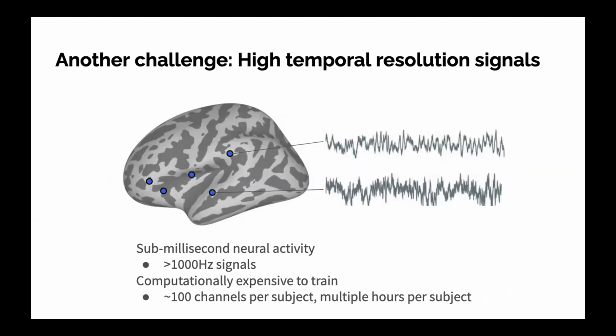Another challenge is that we also are working with high temporal resolution signals. Intracranial EEG has this very high fidelity benefit because we are recording from within the brain. So we're actually recording average responses of a bunch of neurons around the electrode. And so for this, we do want to maintain this resolution in order to have sub-millisecond neural activity be captured. This means that a lot of the signals are recorded at more than 1,000 hertz sampling rate. Sometimes it goes up to 32,000 hertz if you really wanted to resolve these single neuron activities.